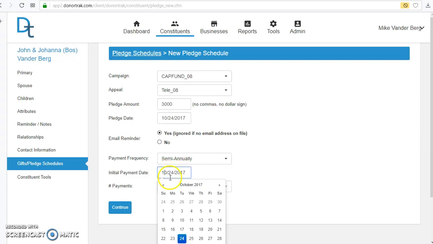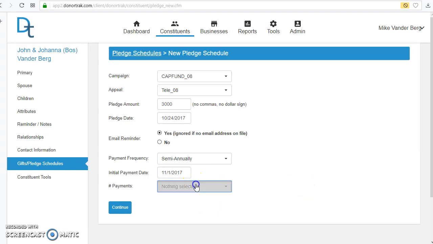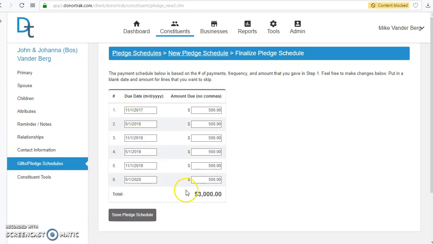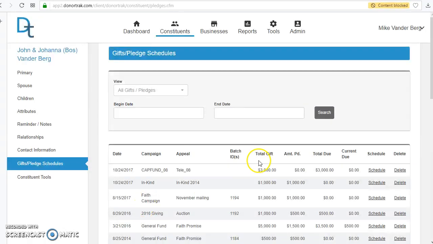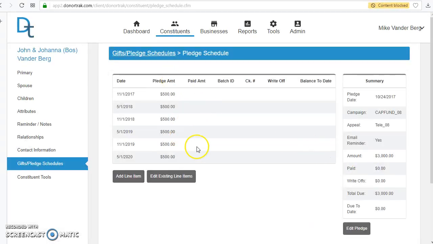Oops, I guess this is asking for the initial. So let's say that the initial payment date is going to be on November 1st, and we want to spread this out over 6 payments, which would be 3 years. So we'll click Save. Notice it automatically does the calculations for you. You can override the dates and the amounts if you want to, and we'll go ahead and save that. If you want to see that pledge schedule, you can see it right here. And notice that it shows the information. There are no payments yet at this point.